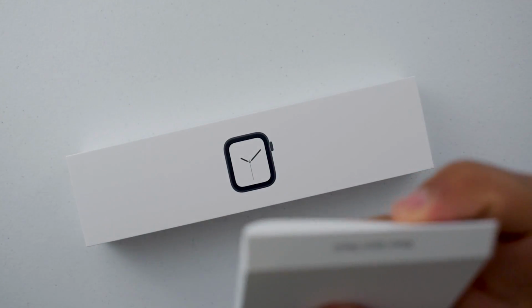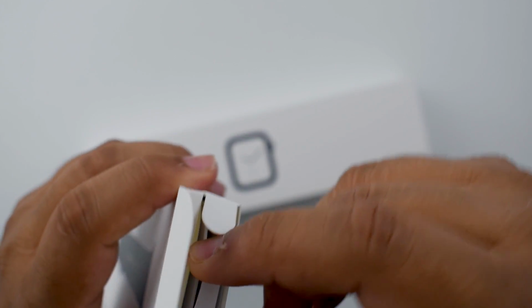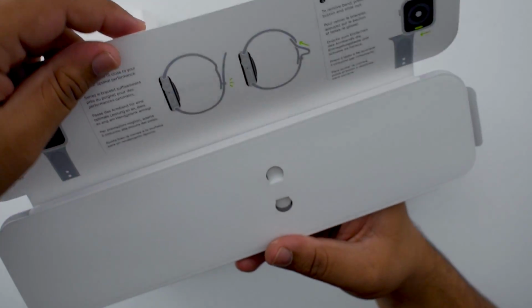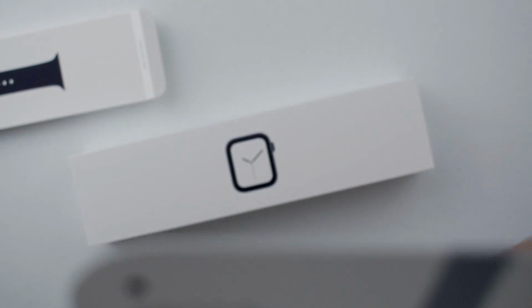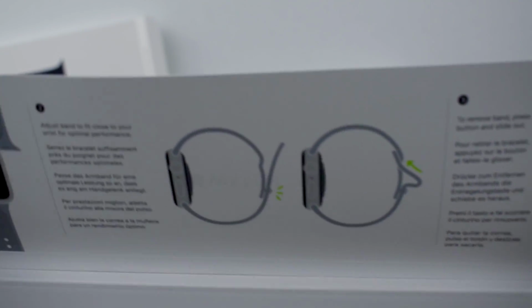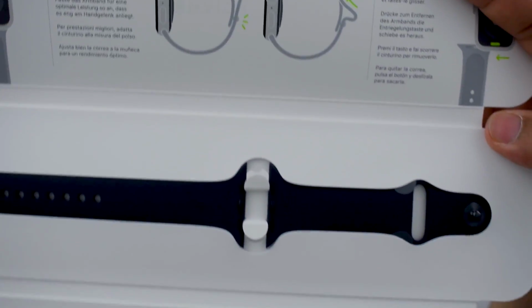So it says right here the type of band you have. It shows me that I have the black sport band. So there is a tab right here. I'm gonna pull the tab and right here you get the Apple Watch band. Okay, so it explains how the band works right here. Let me focus onto that. All right, so how the band works, how you adjust it, how you remove it, and there you go, two different straps.